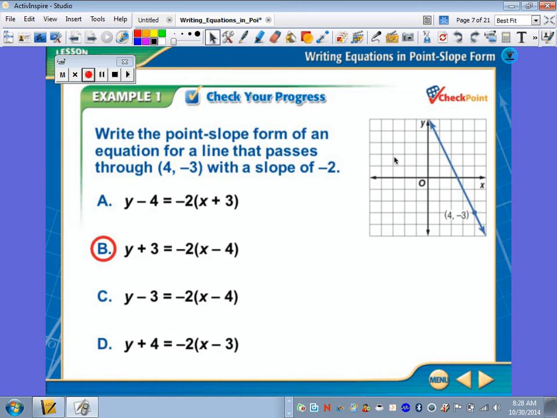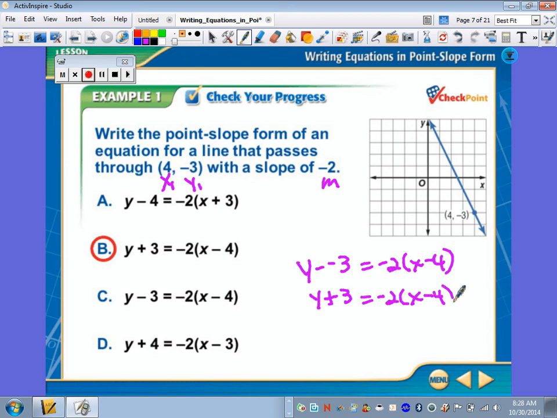Moving on. Now, this one they kind of already had done for you, so not a huge deal. But what I wanted you to see here is that they gave you an ordered pair and a slope, and all you had to do was plug it in. Using what they gave me, this is x sub 1, this is y sub 1, and this is m. So y minus -3 equals -2 times x minus 4. Clean that up: y plus 3 equals -2 times x minus 4. This is point-slope form, which again is y minus y sub 1 equals m times x minus x sub 1. All there is to it, guys. I think it's one of the easiest things we do. Just to give you that heads up.